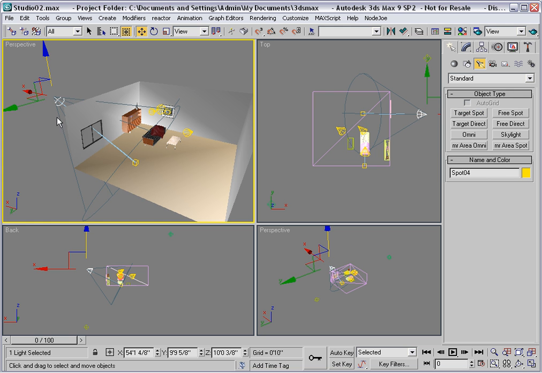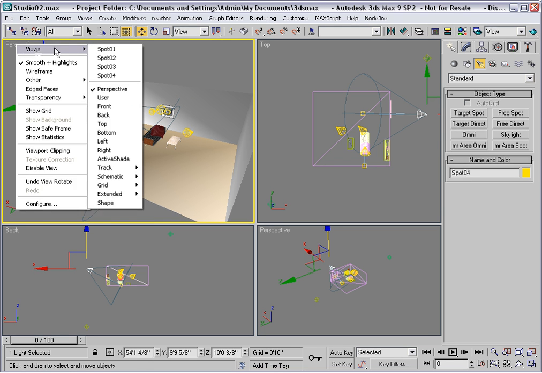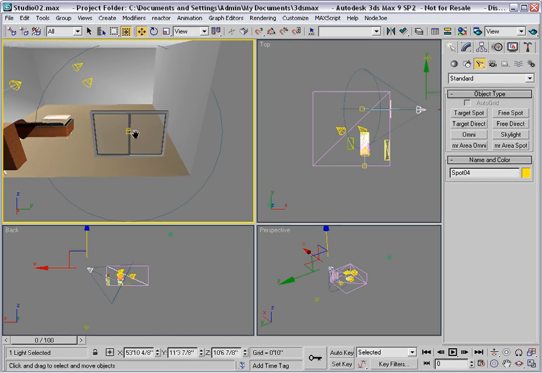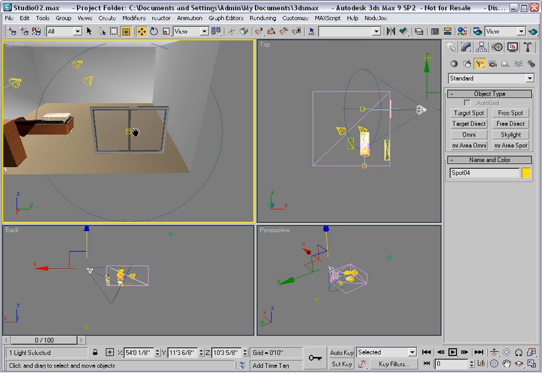I'd like to fine-tune the position and orientation of that light, so I'll look through it in the viewport. Drag the mouse wheel to move the light over so that it's centered on the window.